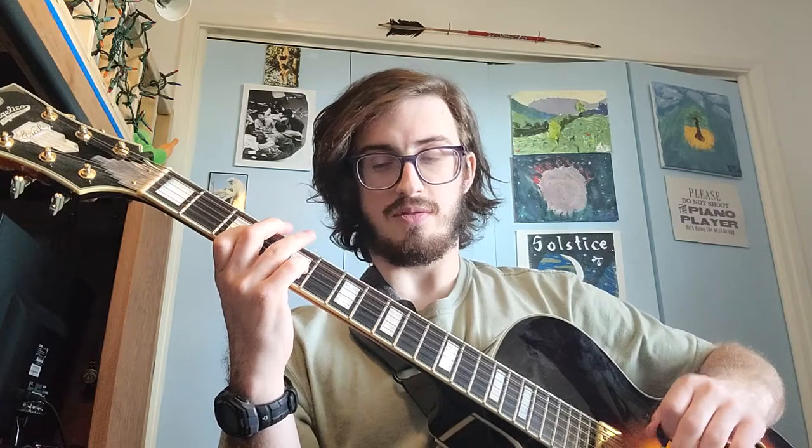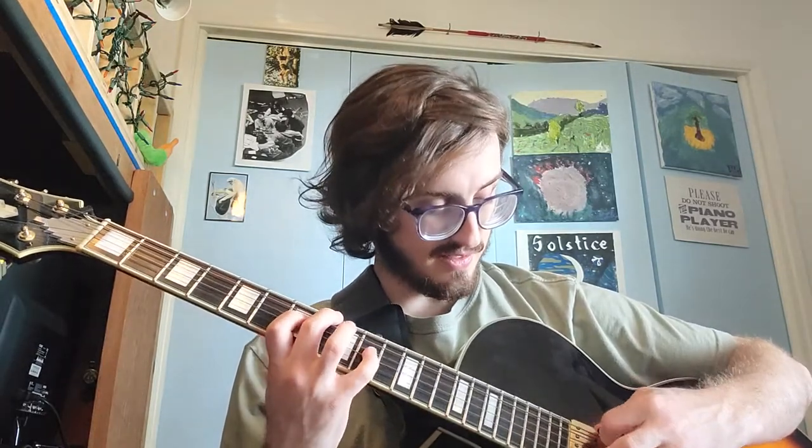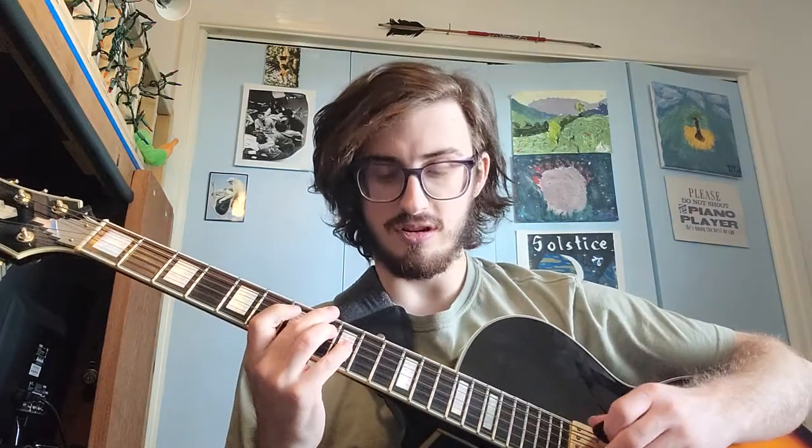Moving up one more: you move A to C, F to A, and C to F. Now if you're thinking of it — A would normally go to C next, so you skip to F. It's the same pattern as down here. Going up here, I usually finger it with second finger on C on the low string, first finger on A on the D-string seventh fret, and third finger or pinky on the G-string tenth fret to get this shape. It's not quite as stable — it's just a couple of notes away from the five dominant, C7. So it can be a nice resolution, and you could also just do that, which sounds very nice.